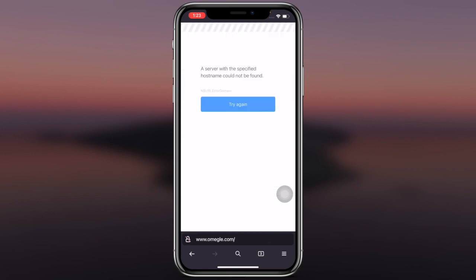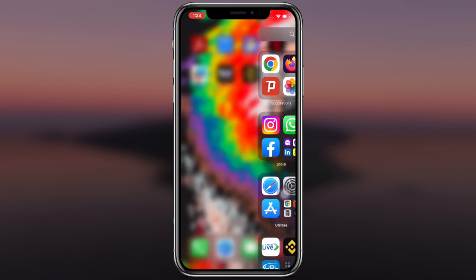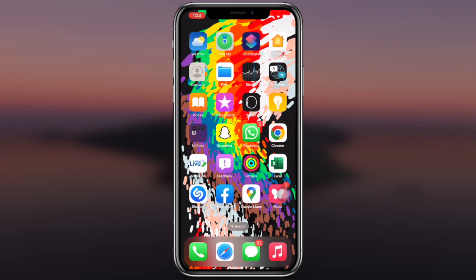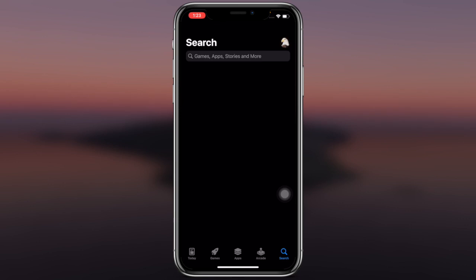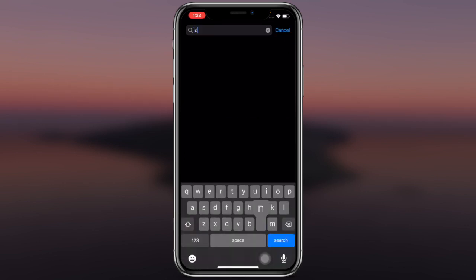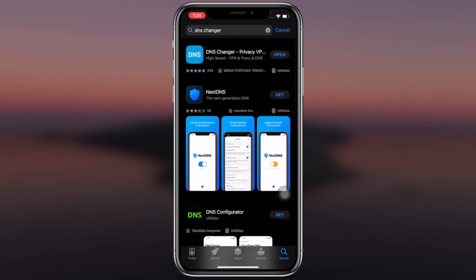Now what you will do, first things first, you need to go to the App Store and type in the DNS changer. Make sure you download exactly this app as I'm showing.